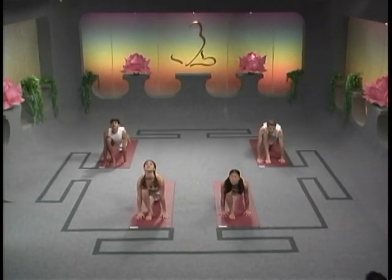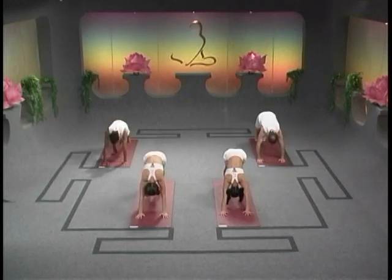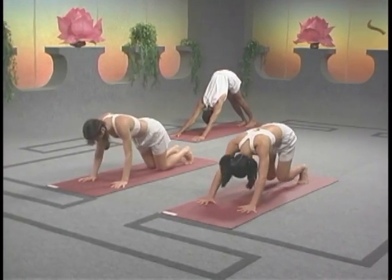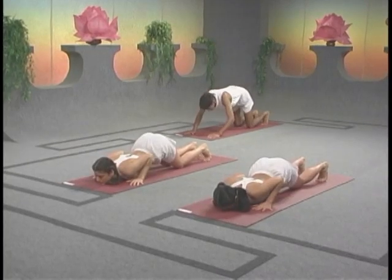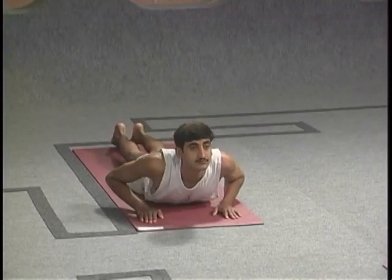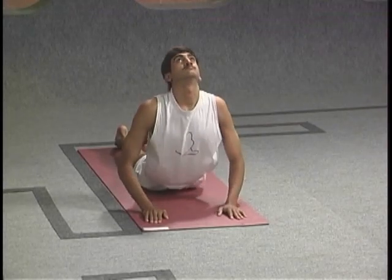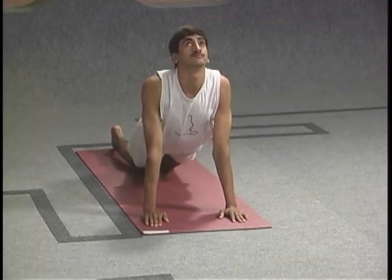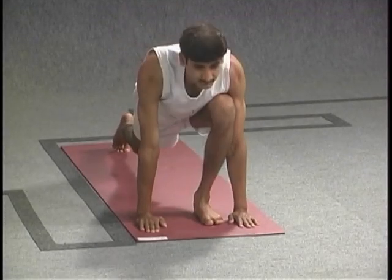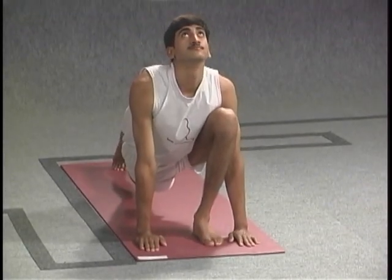Exhale to extend the right leg. Hold the exhalation to bring knees, chest and chin on the floor. Straighten out and begin to inhale to get in the cobra and continue. Exhale to become the mountain. Inhale to bring left foot forward. Exhale to bring right foot forward.